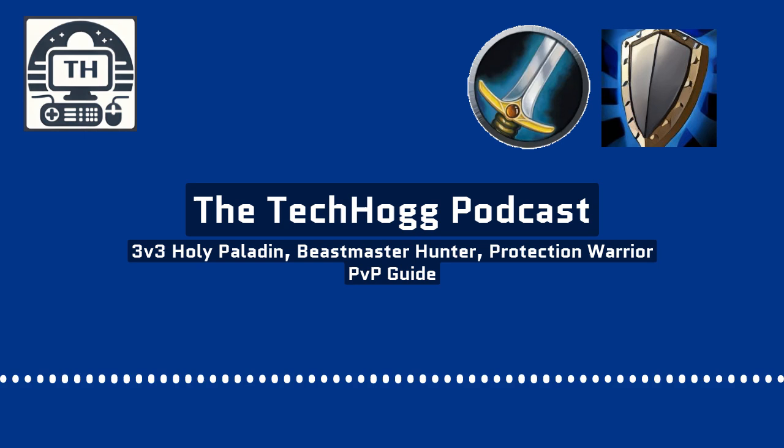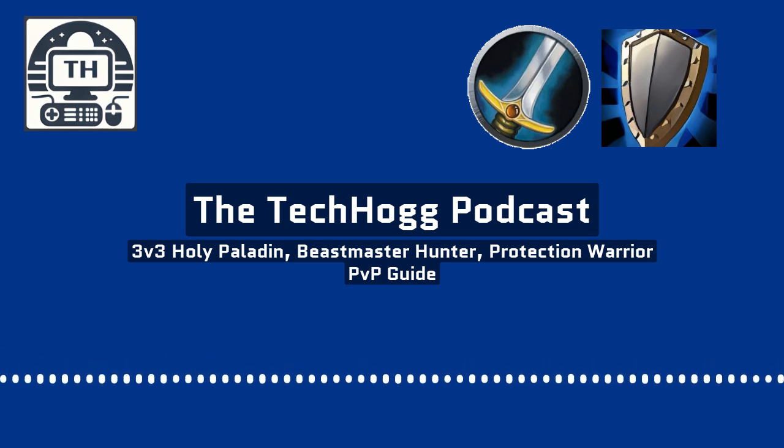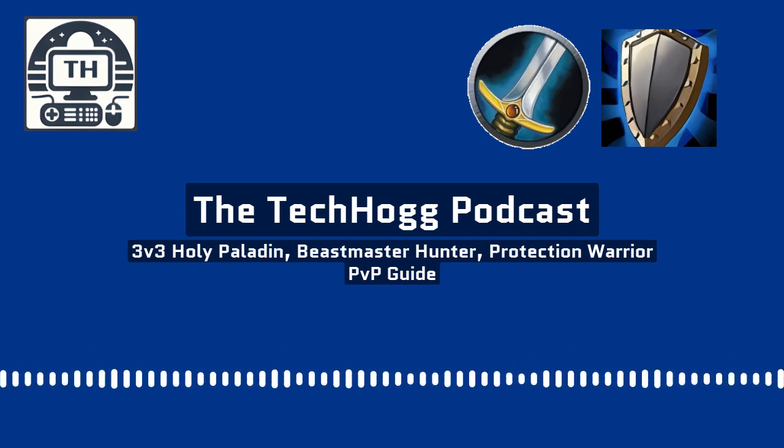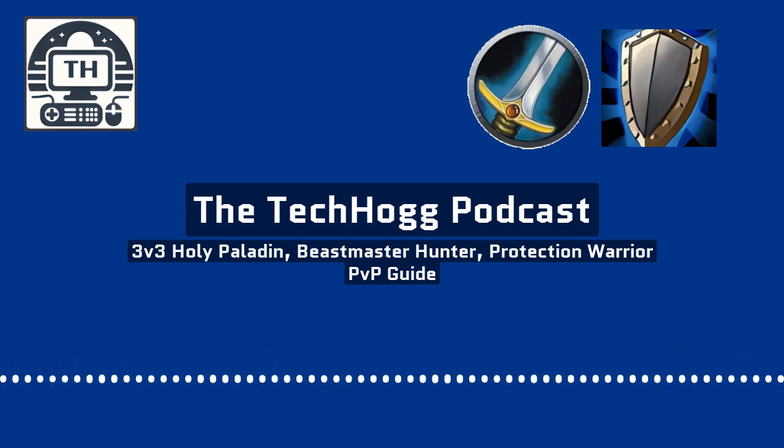The core concept with this comp is attrition, outlasting the opponent through a combination of durability and sustained pressure. It's about leveraging each spec's strengths to create a web of defenses that's incredibly hard to break through. So let's talk about the elephant in the room, or the bear in the room, the Protection Warrior. Most people see a tank in the arena and think free kill, easy target. How does this comp turn that perception on its head?